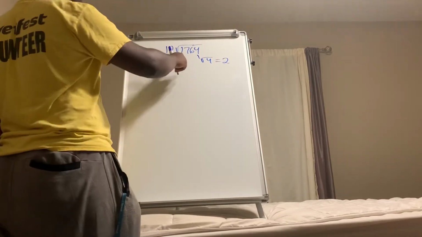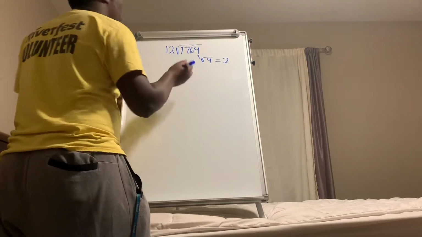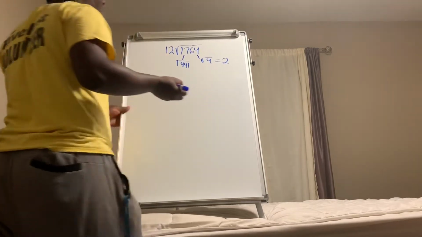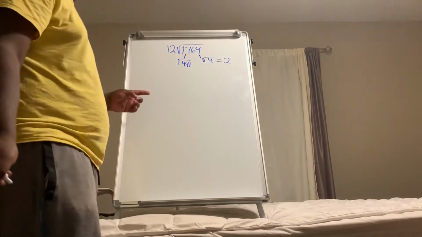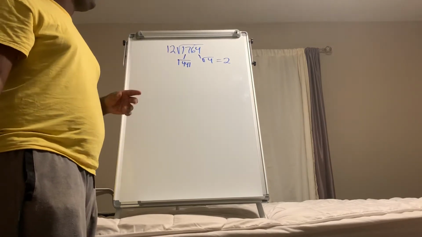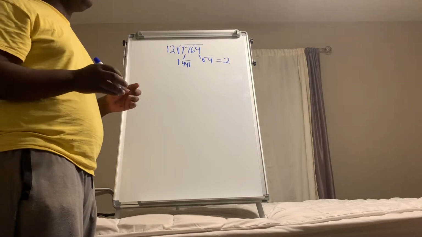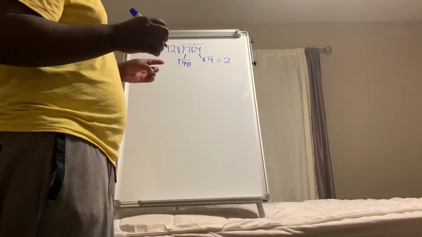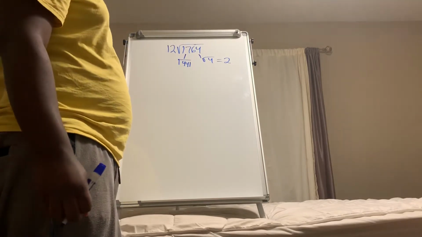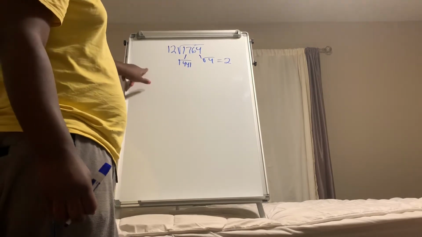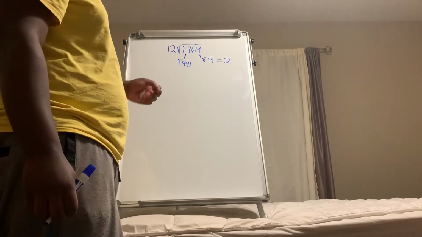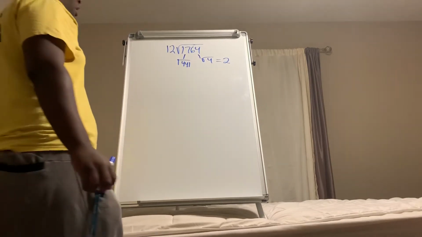Now, 1,764 divided by 4 is 441. Now, we can just do the square root of 441 on your calculator. Well, you really could have done the square root of this number, but if you wanted to work it all the way down, especially if your teacher wants you to know how you got there, we can do that with this number. So, like I said, 441 looks like a prime number at first glance. But what we're going to do is divide this number by 3.